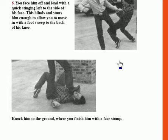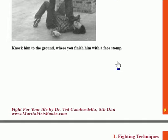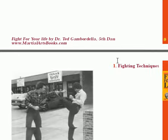I'm going to stomp his throat. I don't want him getting up. I don't want him continuing to fight. I'm fighting for my life here, not fighting for fun. This is not point fighting. I'll stomp him right in the throat, stomp him right in the face. So if you are doing this for fun, or a school fight or something, don't stomp their throat.